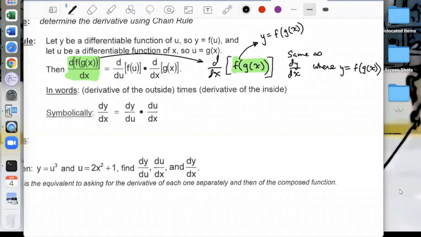All right. So f of g of x, if you remember from the previous year, it's old school stuff. It's composite functions, or composition of functions. So when you plug one function inside the other. So what we're looking for is the derivative of a composite function.